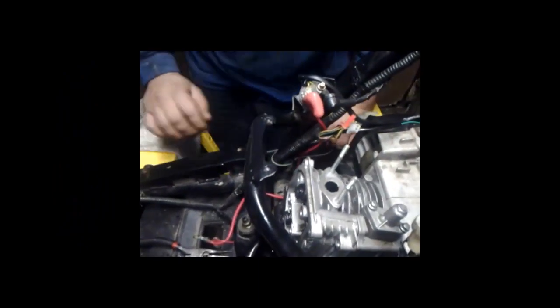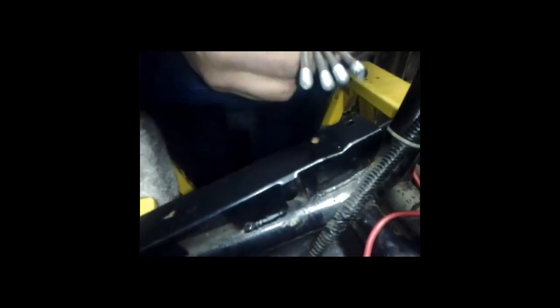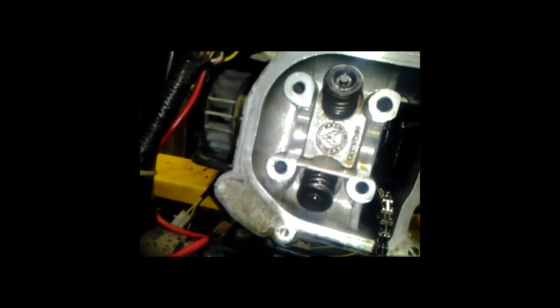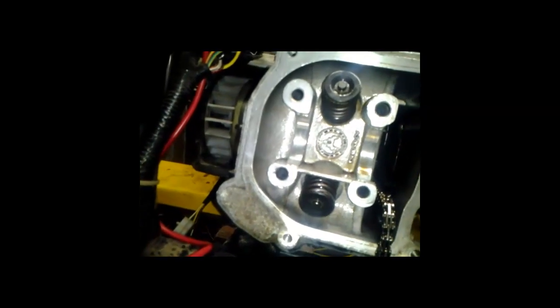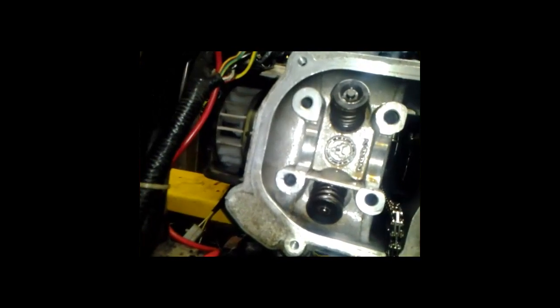After the valve head's been installed, timing chain, make sure everything is loose, nothing is snagged anywhere, which in this case we're not. Next you want to grab your cylinder studs. All your studs are different sizes and different lengths. You gotta take your time and find out which one goes where. Don't put them in the wrong place, because then you'll have more of a headache trying to put the rockers on. Sometimes the studs will not fit through the holes. Notice there are two large holes and two small holes, so depending on the size of the bolt, it should fit through.